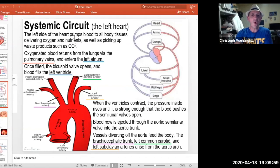And then we go into the left atrium, the left ventricle, and the blood then gets pushed out of the left ventricle into the aortic arch. And the aortic arch is this big honking round thing on top of the heart. And it has an ascending part, the arch itself, and a descending part. And the descending aorta goes all the way down to below your belly button in the back of the spine. And then it splits up to go to each leg.